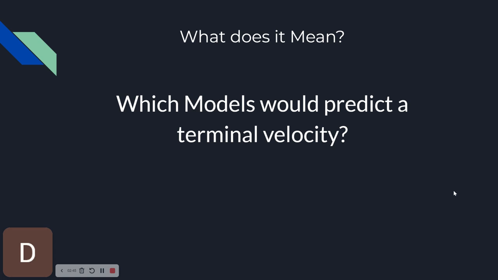So what does it mean? We were asked what models would predict a terminal velocity, and in this case, that's going to be the one with air resistance, because really terminal velocity is when the force of gravity and air resistance equal each other out, and there's essentially a zero net force acting on the object. So therefore, we're not going to have any more acceleration, and it essentially locks into a velocity, and terminal velocity is just the word that applies to that concept. And it would only be that one because the others don't have air resistance, so there's nothing to ever make the net force go back to zero rather than just be mg.